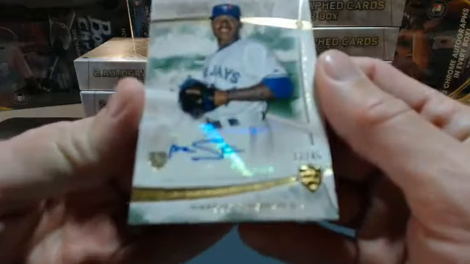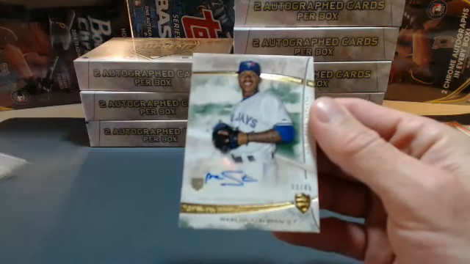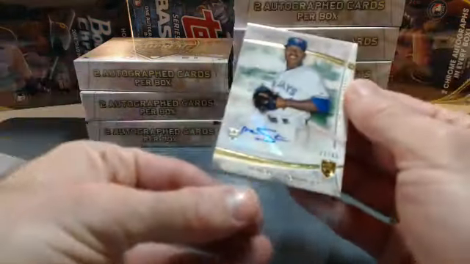Marcus Stroman, 33 of 45 for the Blue Jays. There. Nice rookie card. See that guy pan out.